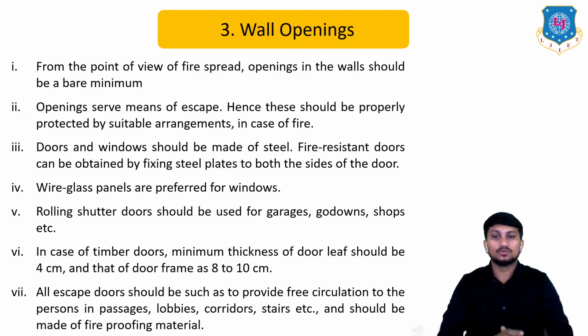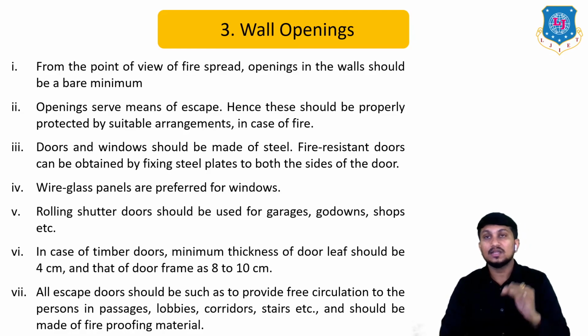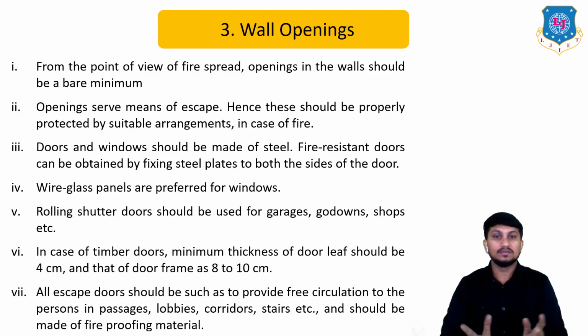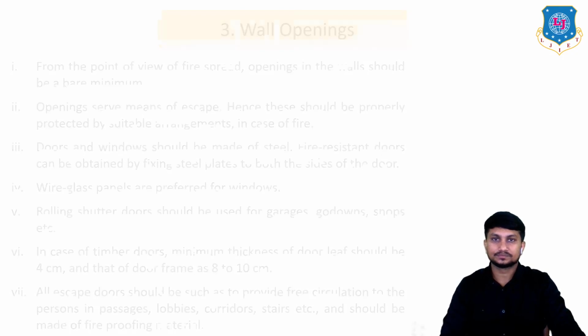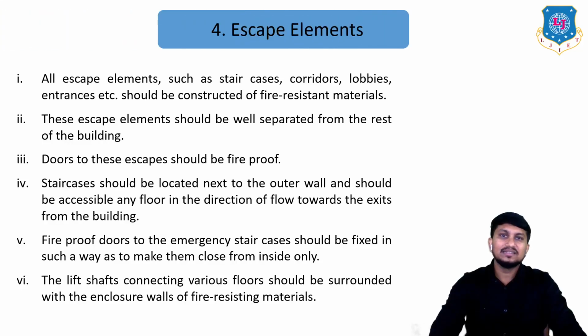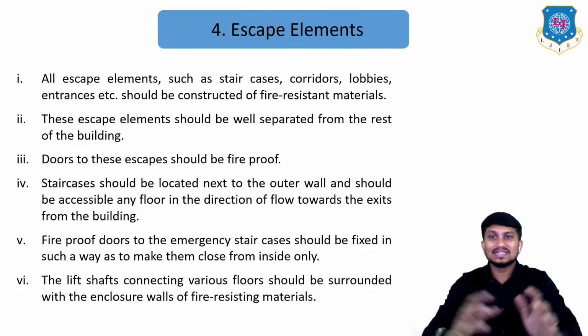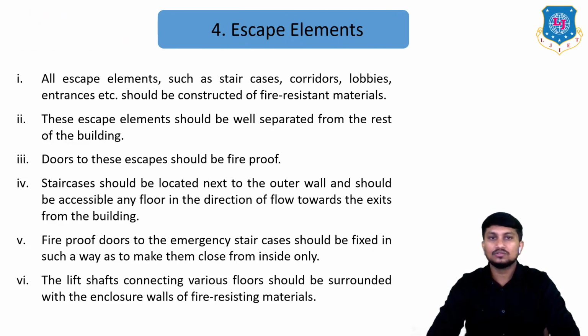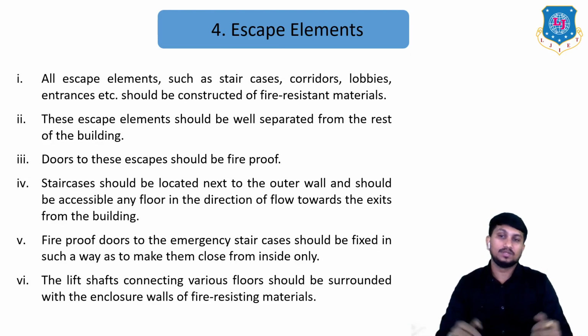All escape doors should be such as to provide free circulation to the persons in the passage, lobbies, corridors, stairs, etc. and should be made of fireproofing material. Okay. Next is escape elements. All escape elements such as staircases, corridors, lobbies, entrances should be constructed of fire-resisting materials. These escape elements should be well separated from the rest of the building.